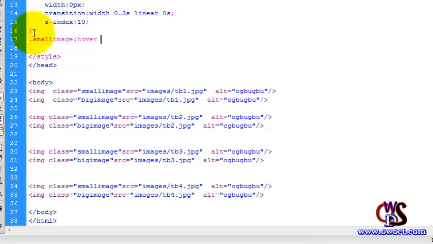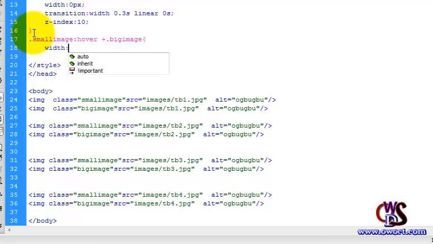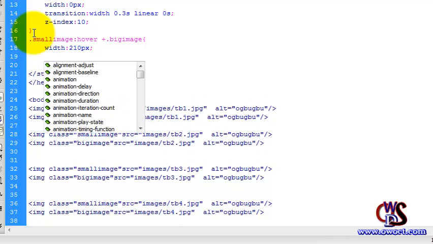Then we add an adjacent selector, which is this plus symbol here, dot big image, and give it a width of about 210 pixels and close it.